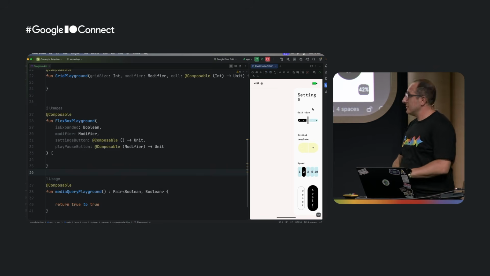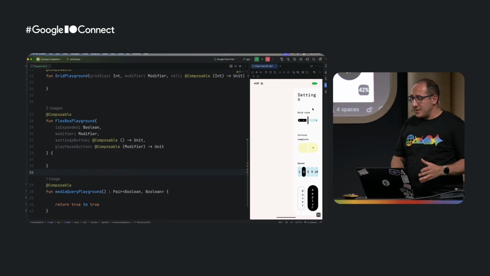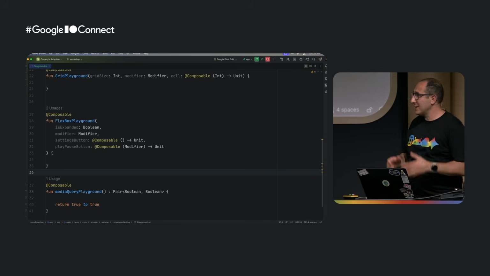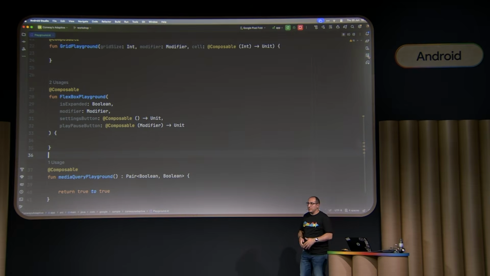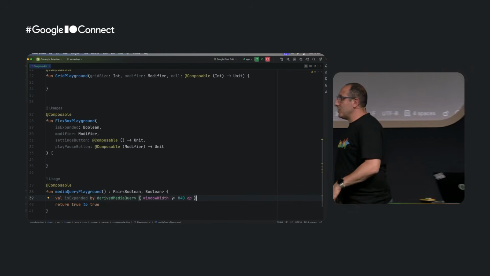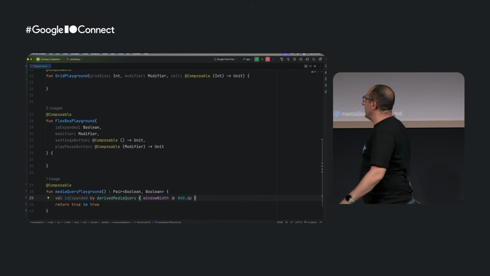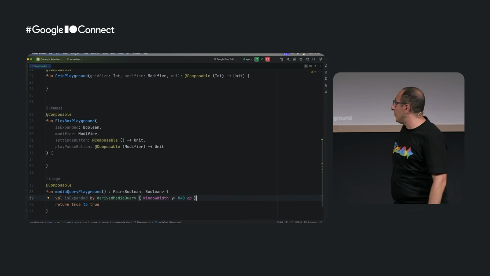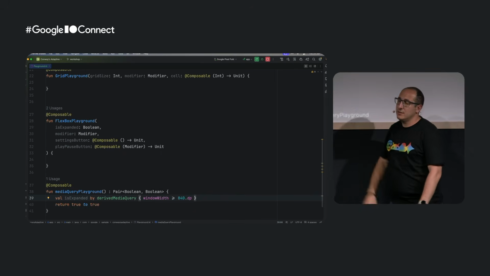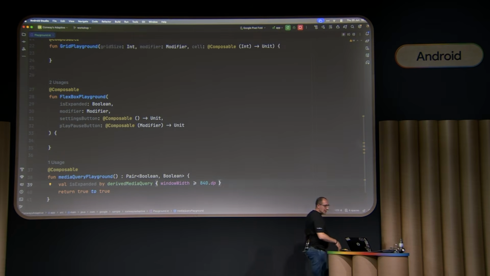OK. So we need, first thing, to understand what kind of space we have. Because we just saw MediaQuery, and for our very simple sample, we want to know only how much space we have to draw our UI. What we did here is actually calling the derived MediaQuery, passing what we are looking for, and what is our constraint. Because it's much faster for us to just get, oh, is this matching? Yep, perfect. But let's see what happens if I actually want to use the MediaQuery.